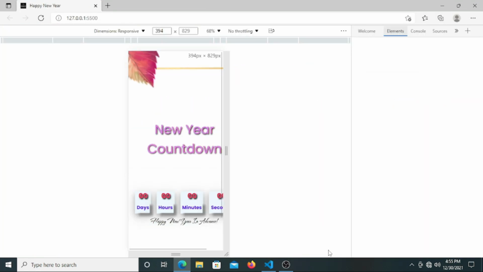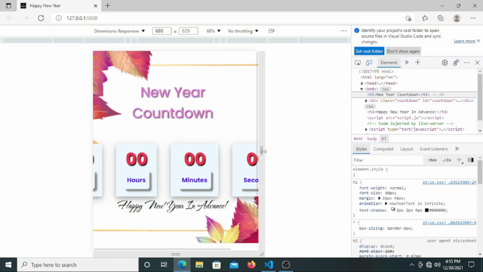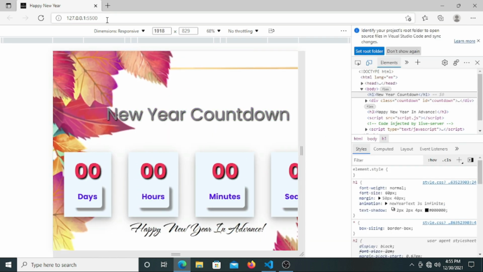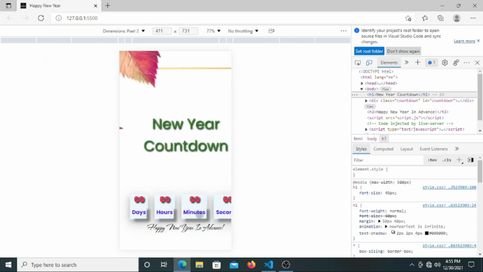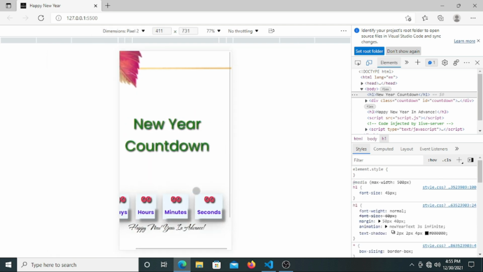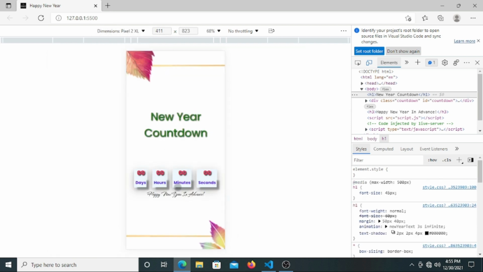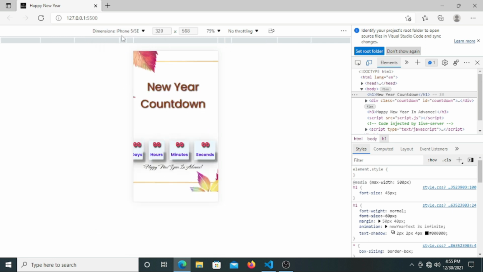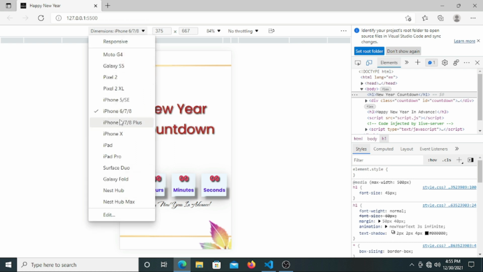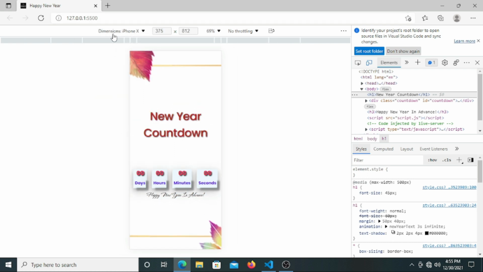Okay, so now let's check. Inspect element. Yeah, and see, go for Pixel 2. Quite responsive. Looks perfect. This also looks perfect.